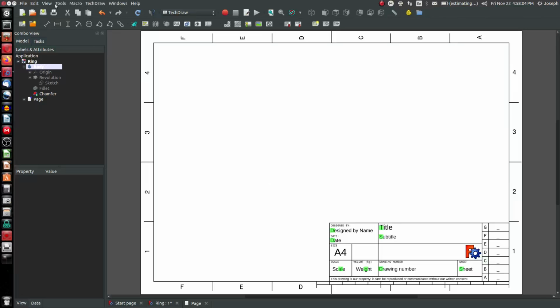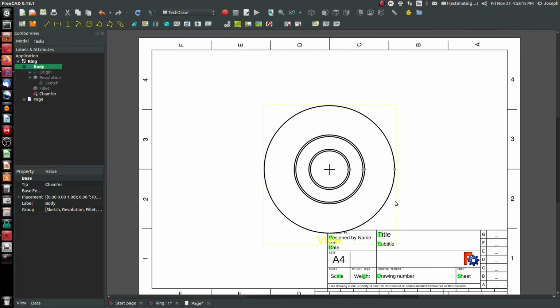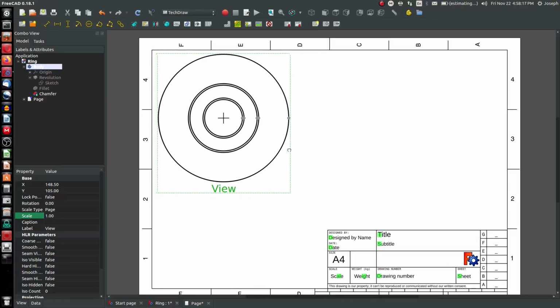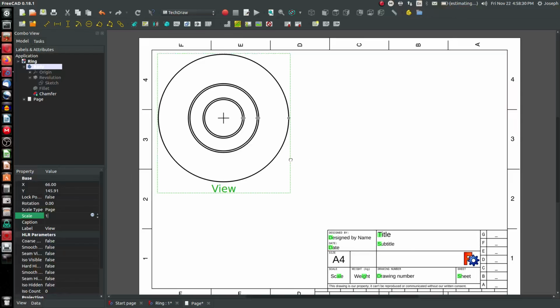So going back to my page, I can highlight either the last feature or the body of the part that I want to insert, and choose this button, Insert View and Page. This comes in at a 1:1 scale. If you don't like the scale, you can always change the scale to something like 0.5 and hit the Recompute button, and it goes to whatever scale you wish. I think 1:1 is okay, maybe a little bit large, but okay for what I'm looking for.